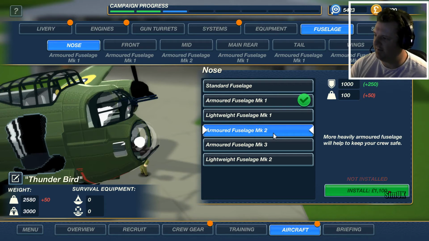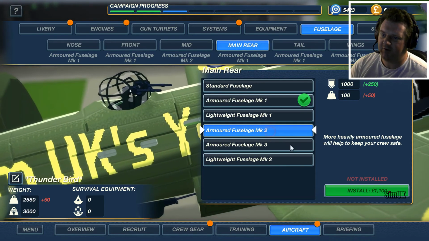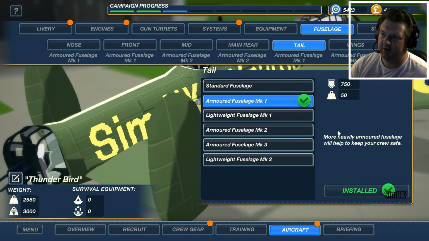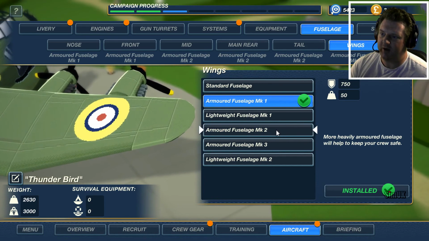There's no denying that. How much weight have we got to spare? We've got 420 to spare, and that's an extra 50. So we could do 4 sections of the plane, like if we did mid. Oh, it's already Mark II in the middle. That's good, that saved us a few pounds. So we'll do the main rear, because this seems to be an area that gets hit quite heavily. We'll do the tail as well. There's a slight visual difference as well, which is cool. Okay, and then the wings I'm thinking is probably a good idea as well, isn't it?